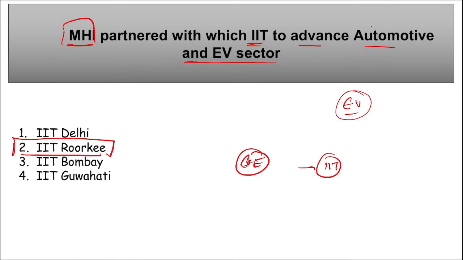This MOU is a part of the Scheme for Enhancement of the Indian Capital Goods Sector Phase of the Ministry of Heavy Industries, right? And I just mentioned the aim here is to grow this automotive sector and electric vehicle adoption by providing better facilities, and the total cost for this project is estimated to be around 24,000 crore rupees, out of which the Ministry of Heavy Industries will be giving almost 20 crores, and the rest of the amount will be contributed by various industry partners.